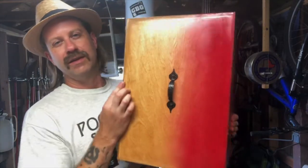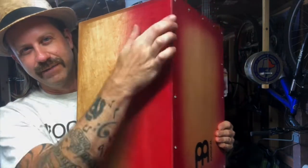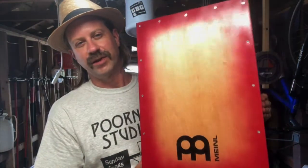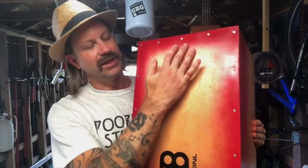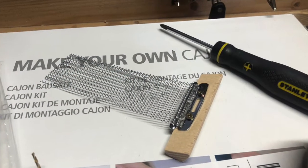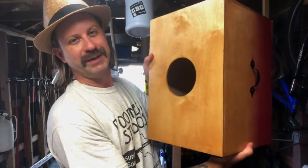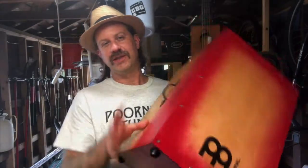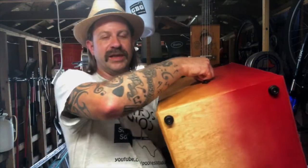All the side pieces of wood are fairly thick while the front is much, much thinner — that's by design. The front is screwed on where all the other panels are glued, also by design. It's standard for a cajon to have snare wires right up near the top that you install while putting the kit together. Essentially it's a simple box with a hole in the back. I added a little handle to make it easier to transport since these things are kind of awkward to carry. Some people add D-rings for a shoulder strap, but I just went with the handle.